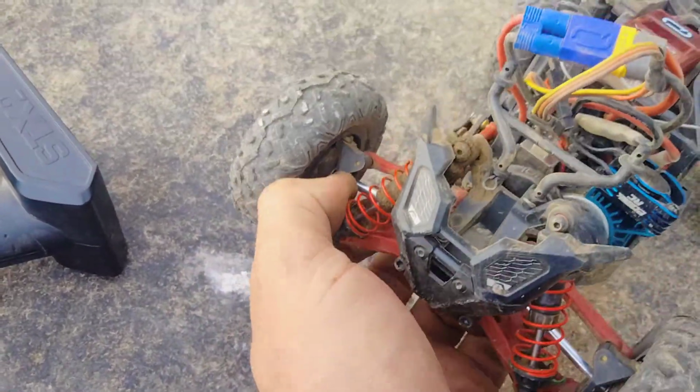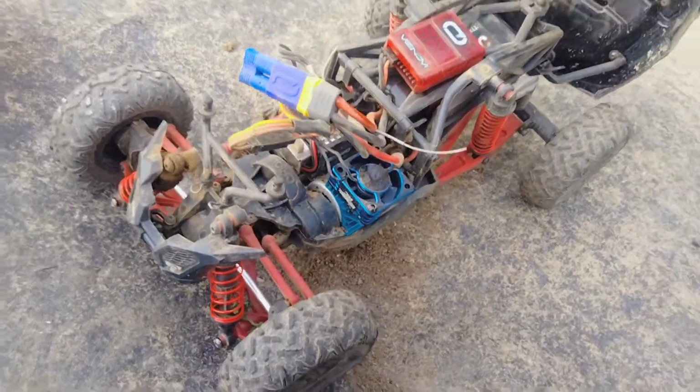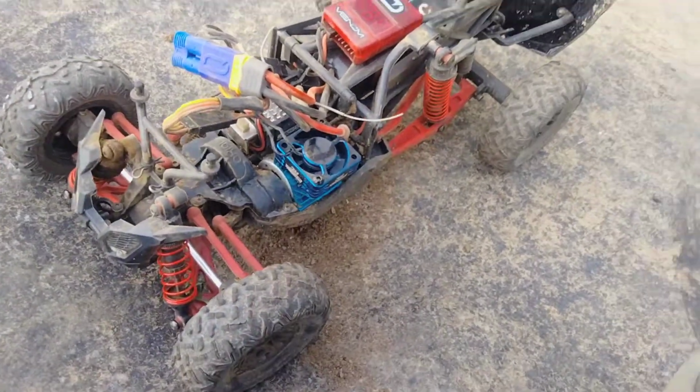Down the line, I might do those, the carrier bearings and all that stuff, maybe. But it just depends, because the plastic helps with impact. The plastic absorbs the impact. Don't go metal everywhere.